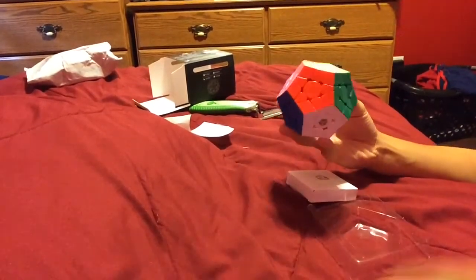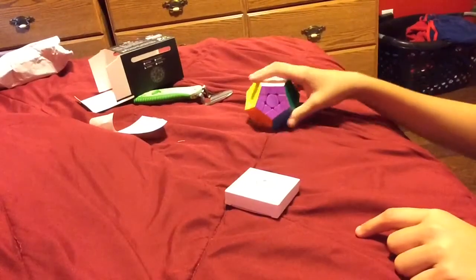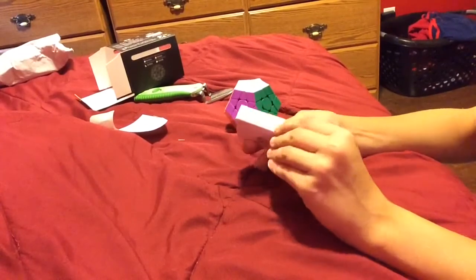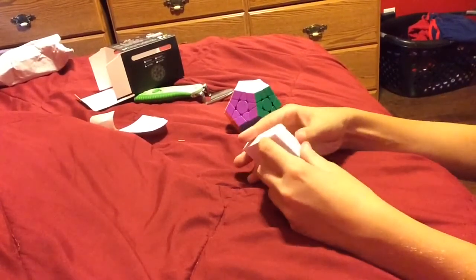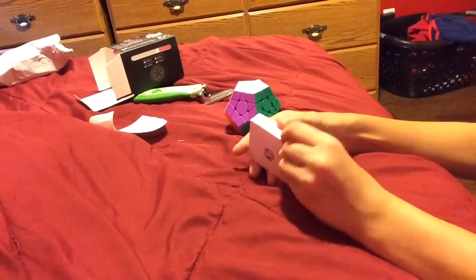Here it is, guys, the X-Man Galaxy version 2 Mega Minx. So the cube comes with, of course, a cube, and then this box of spare parts. This is actually parts for one of the sides. So let's just open this up.